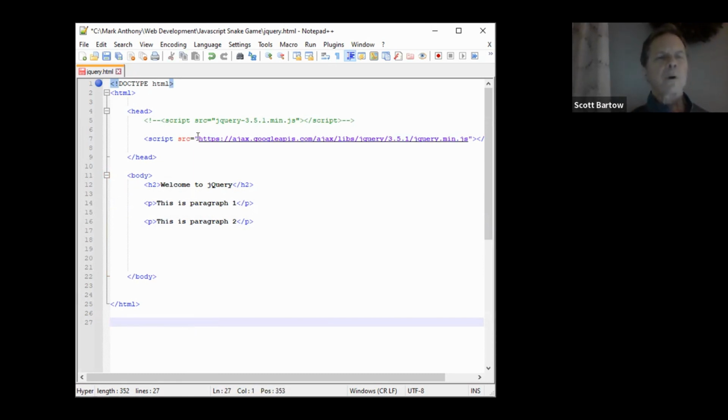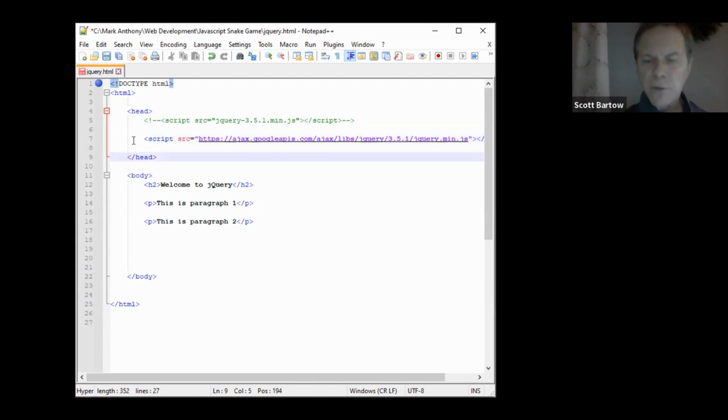So by including the library up here, by calling this Google API to bring in the jQuery library, we are then allowed to use all the different methods that are part of the jQuery library. All right, so one thing you want to know is all the jQuery that we're going to be writing is always going to be inside something called a document.